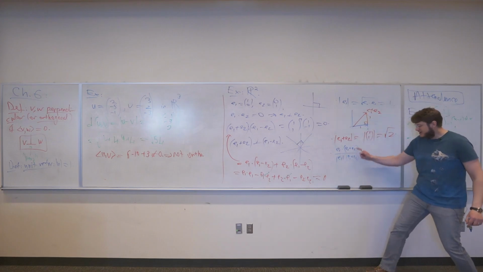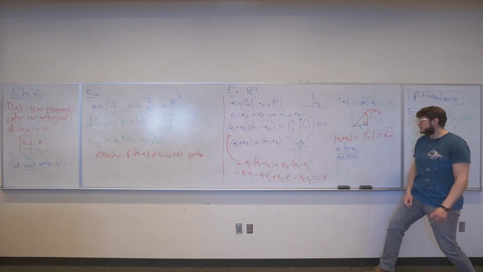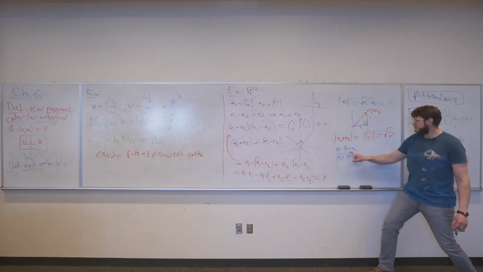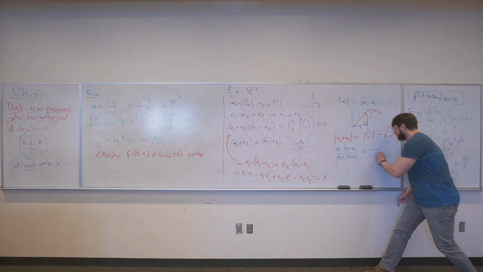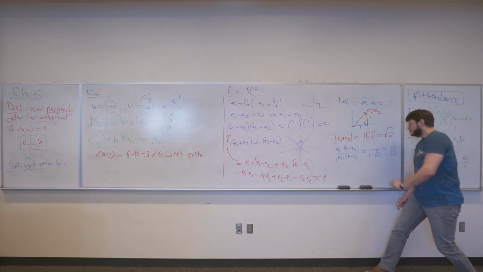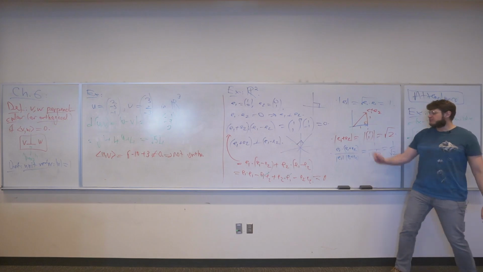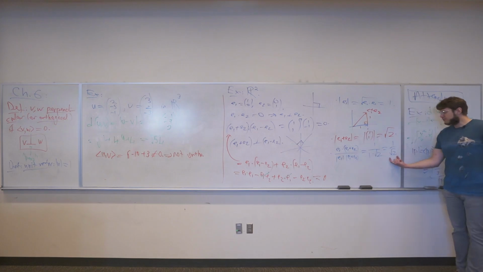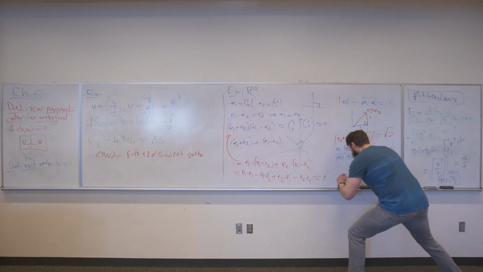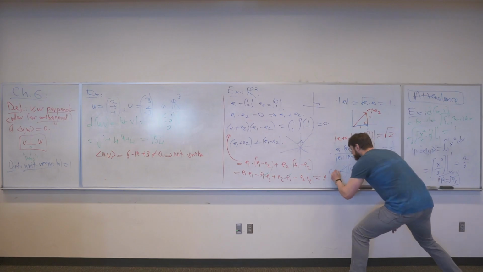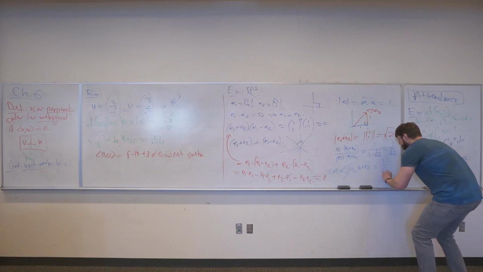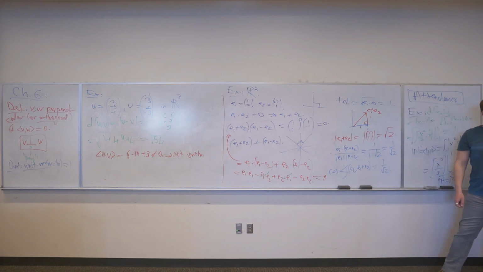Now this, again, if I want, I can just dot this with (1, 0) to get it. And in fact, let's do it that way. This is (1, 0), this is (1, 1). The numerator is going to be just 1. The denominator is 1 times this guy. This is 1 over root 2. So the angle between E1 and E1 plus E2 is whatever the angle is whose cosine is 1 over root 2. That's 45 degrees. So cosine of this angle should be this, which means this angle should be 45 degrees. Okay.